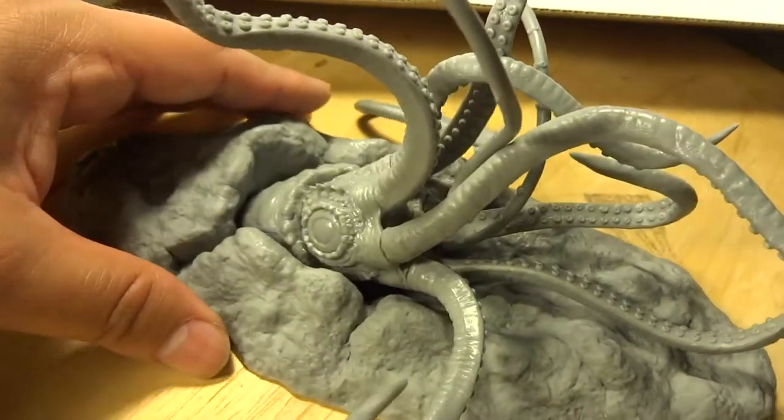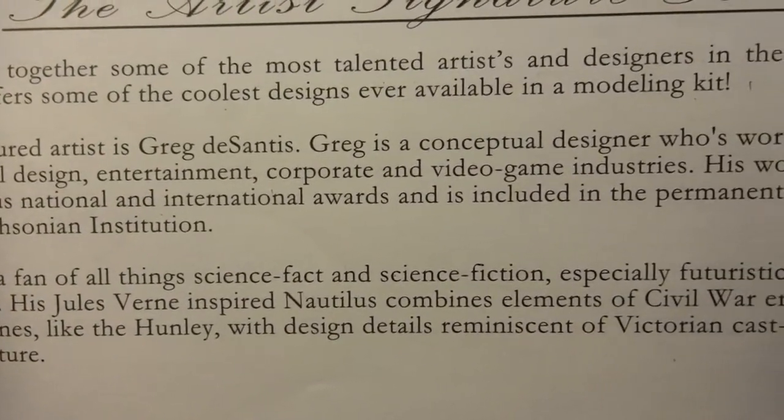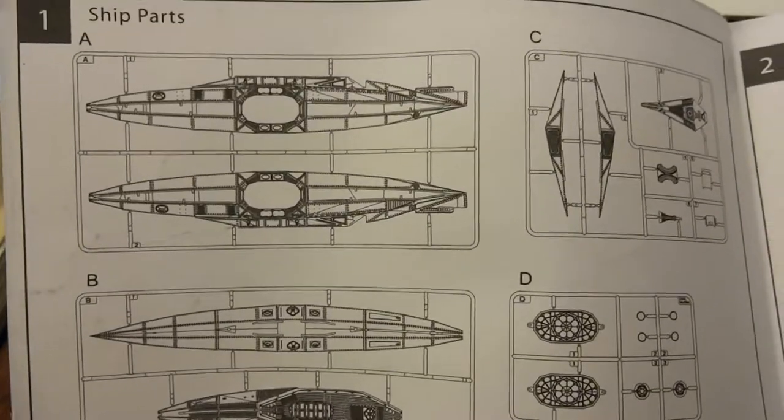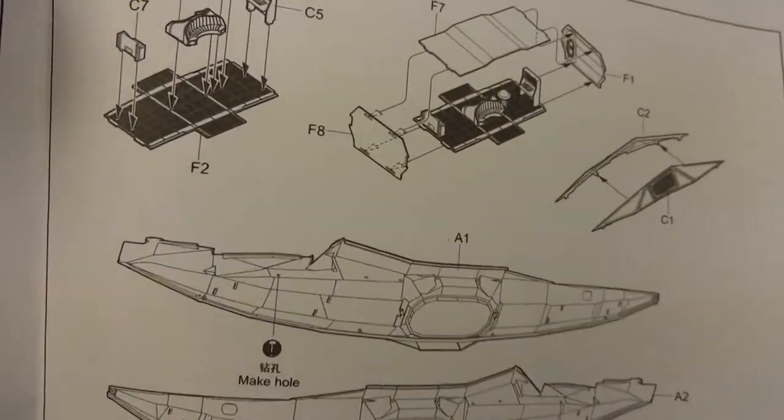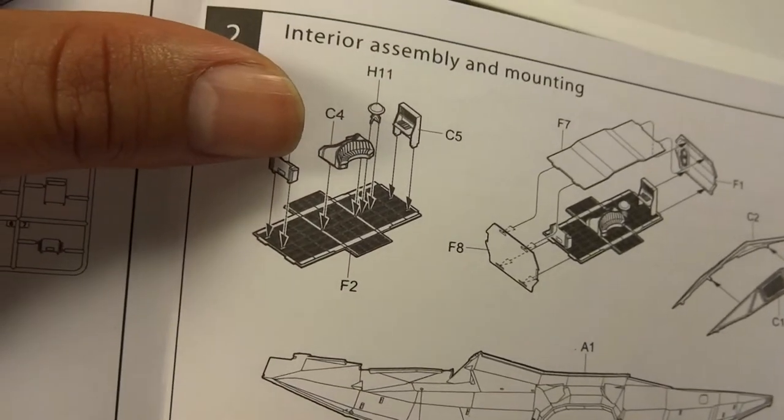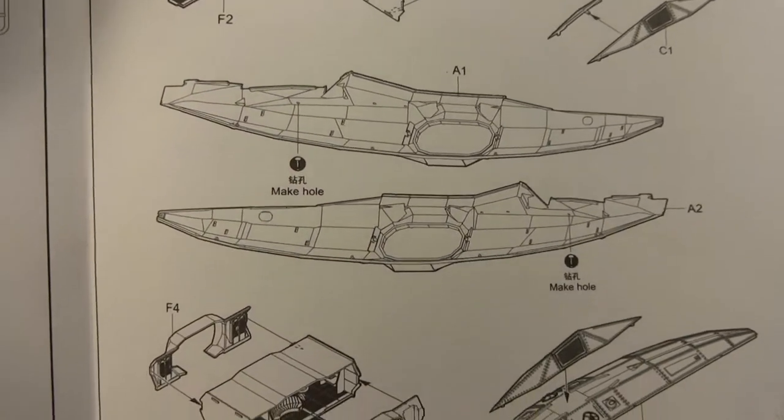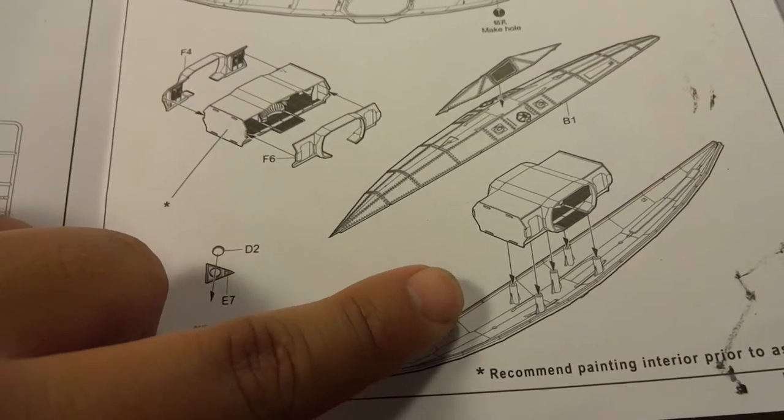I want to show you the instructions next, which I have here. Nice and simple. Again, they've repeated what they stated earlier about Mr. DeSantez. Let's take a look. First up, it's a parts breakdown showing you all the components. Next up for step two, they're giving us a breakdown on building the interior. That's the couch and piano there, there it is assembled. Then this is the side of the vessel. Here it is completed, and then going in the lower piece of the hull.